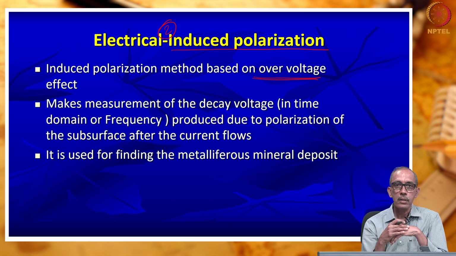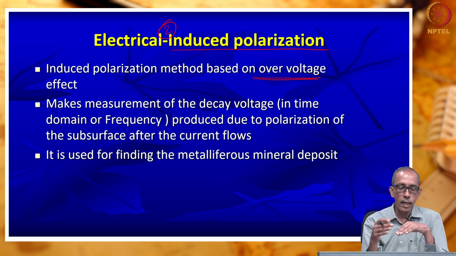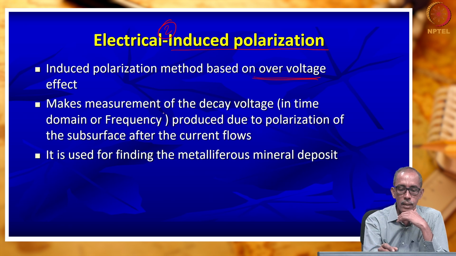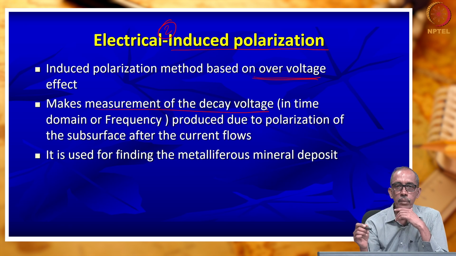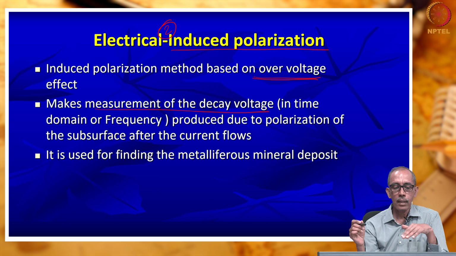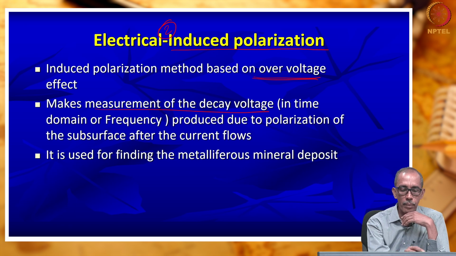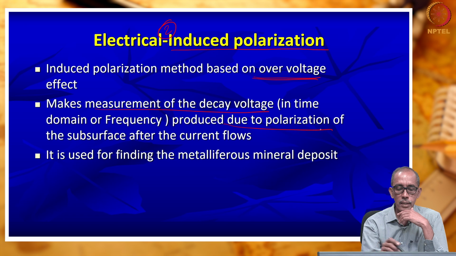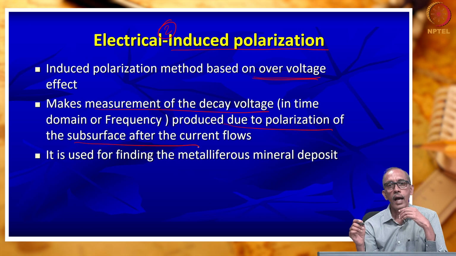What we are going to see, we will apply the current, stop the application of current and check how much is the time taken for the voltage to decline, right? That is what we are going to measure. So it makes measurement of decay voltage produced due to polarization of the subsurface after the current flows, right?